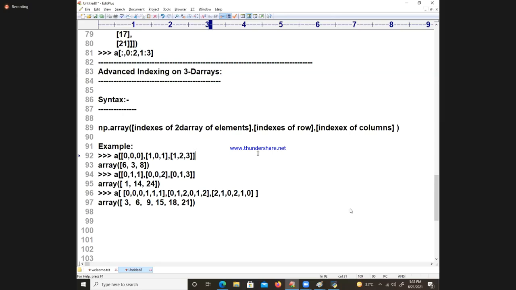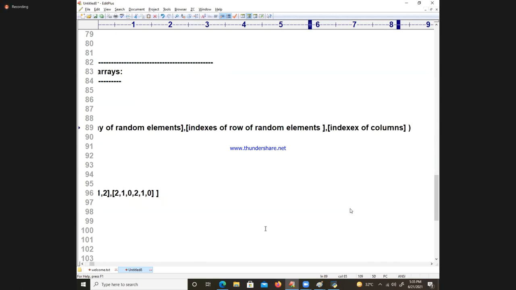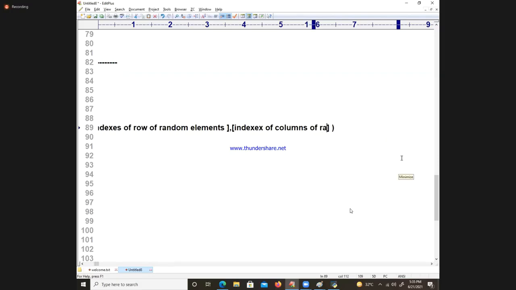Next, indexes of rows, then indexes of columns. The actual syntax is indexes of 2D array of random elements: indexes of rows of random elements, indexes of columns of random elements.